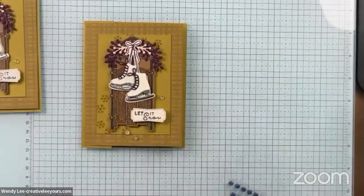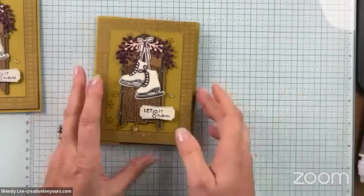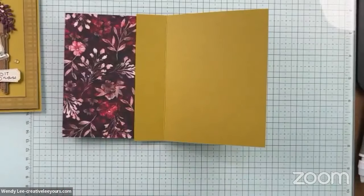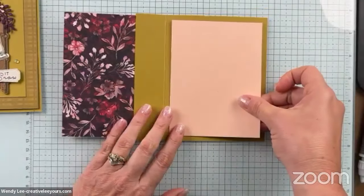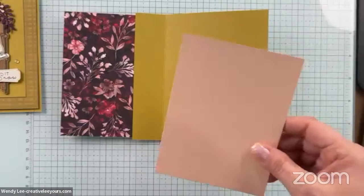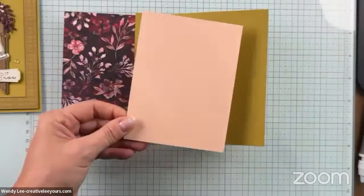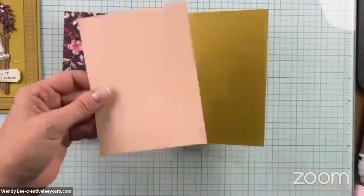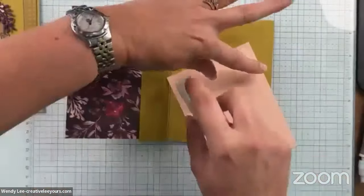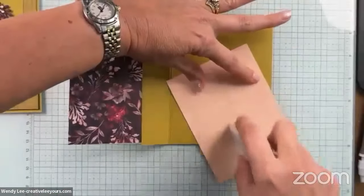Nice. All right, let's put a layer on the inside, right? So I'm bringing that petal pink to the inside because I think it gives you a good way to tie that coloring together. You could stamp the skates on here. You could stamp the sled on here. You could stamp some snowflakes. You could add another sentiment. Entirely up to you on what you want to do with this. But I'm leaving mine blank for today.